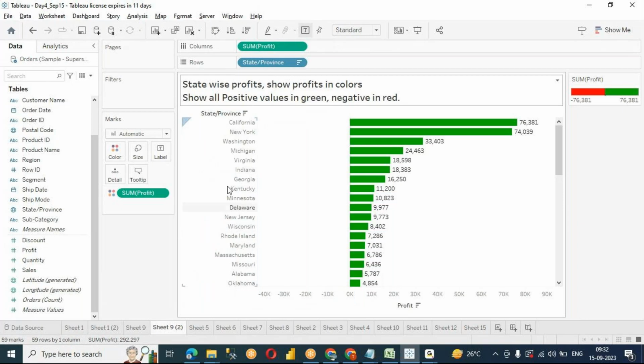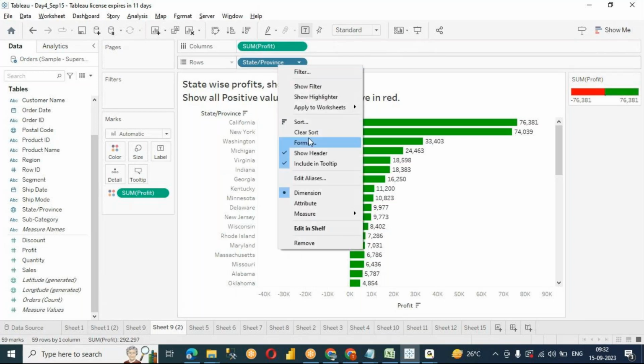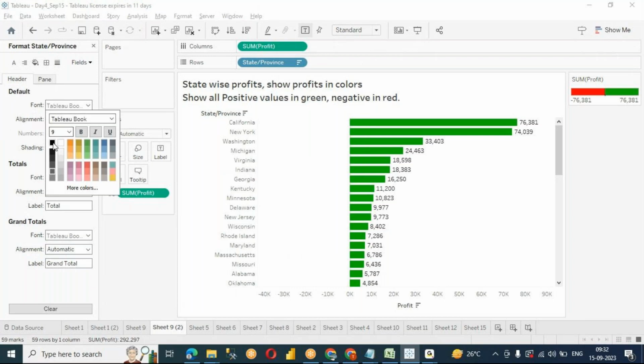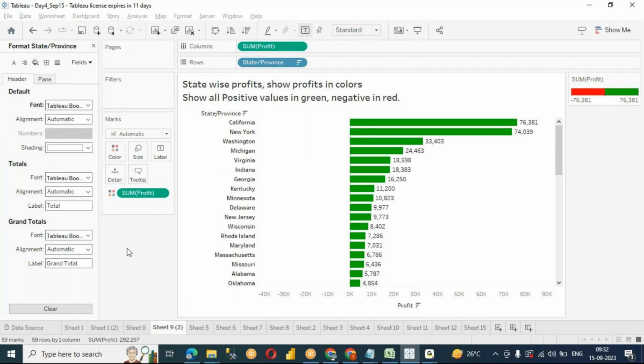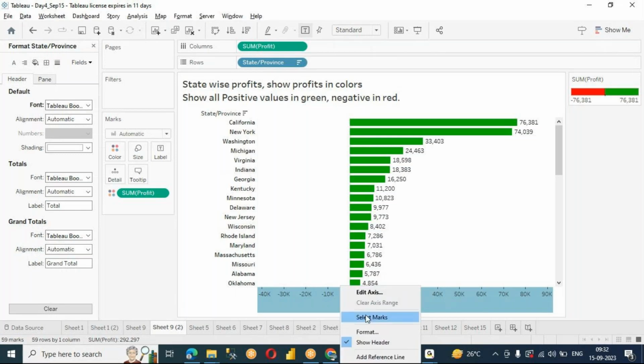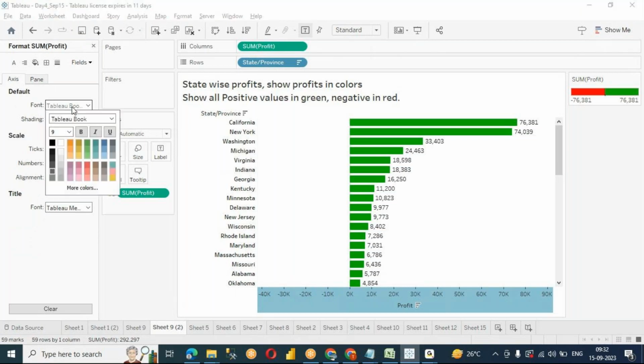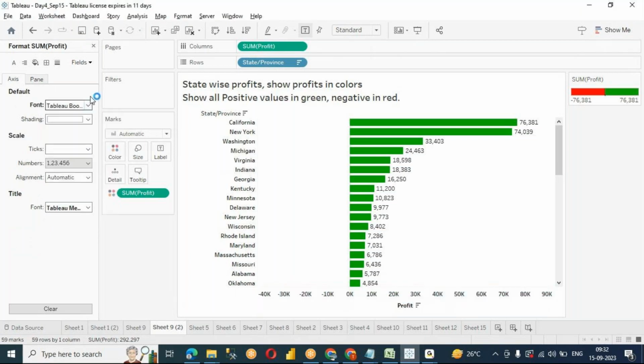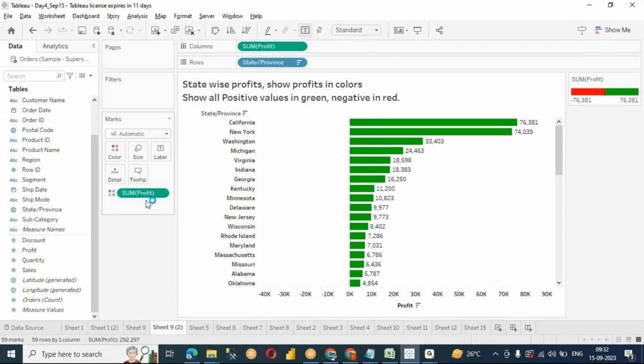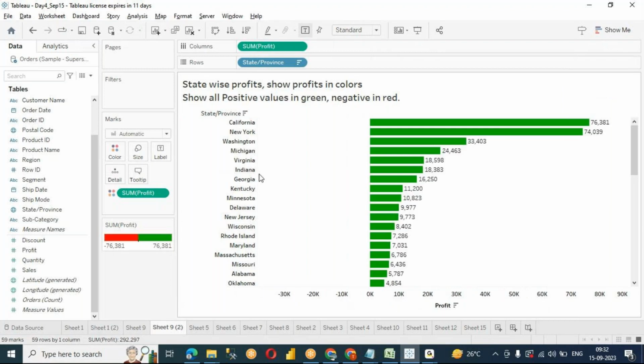So in this case again, you have to do it manually. So right click, it has removed the grid lines if you observe. And so I'll just make this bold, and right click on the axis. Let's say format option, and this time it is axis. Then just make it bold. That's it. So if you want to keep it here, you can. Otherwise, you can bring that here and you can show that report like this.